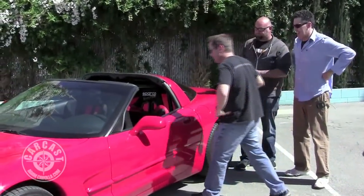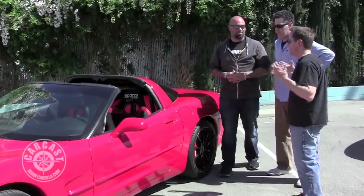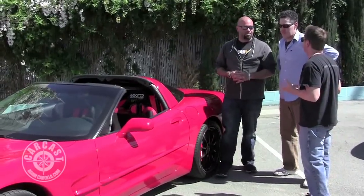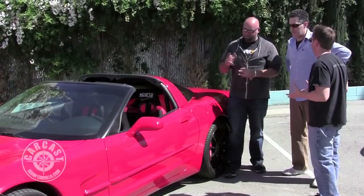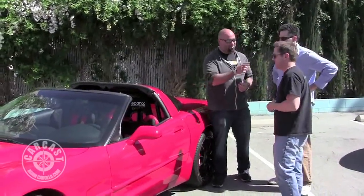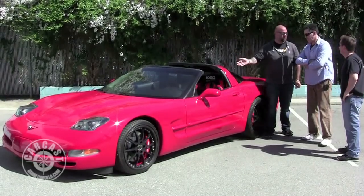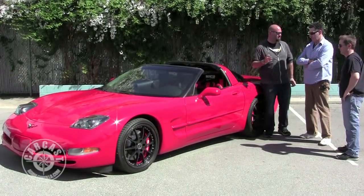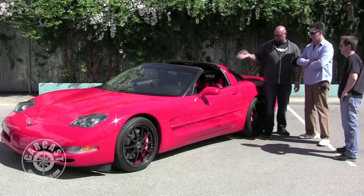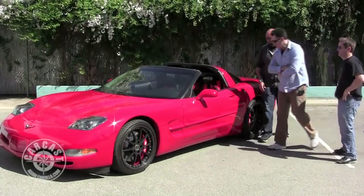And the interior, the one thing about the Corvettes, C5 especially, and maybe C6 as well, is you can't get seats in them, especially seats that adjust. You have to get a fixed seat. My seats are bolted to the floor. There you go. So Adam could drive my car, but you probably couldn't, because I don't know if you could reach the pedals. Corvettes are known for terrible seats. They all have terrible seats. I'm hoping the C7 doesn't, but this one, Sparco Evo 2s fix that problem. Oh yeah, that's a nice seat.